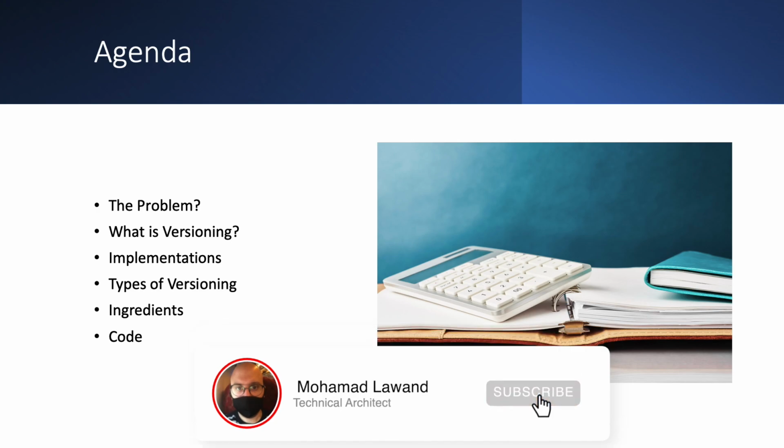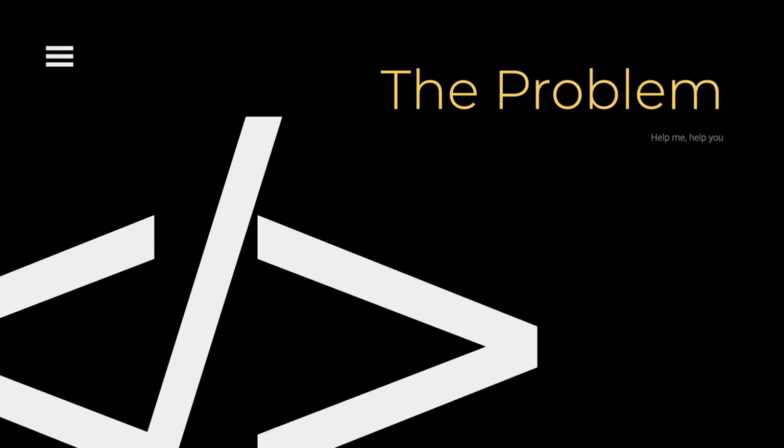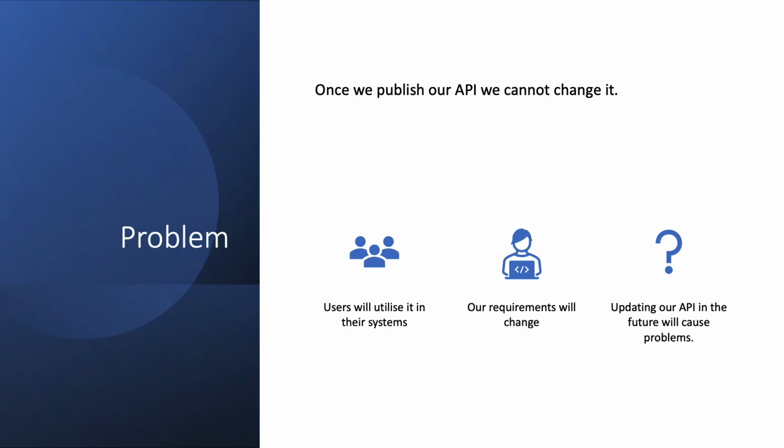So let's get started. So what is the problem that we're facing? Basically, how are we going to be dealing with changes over time? That's going to be the main thing that we're going to be tackling. Once we build our application and we deploy it and the users and the system start to integrate with it, it's impossible for us to change any implementation from that API, because any change that we do is basically going to break those user and system integrations, and we don't really want to do that.